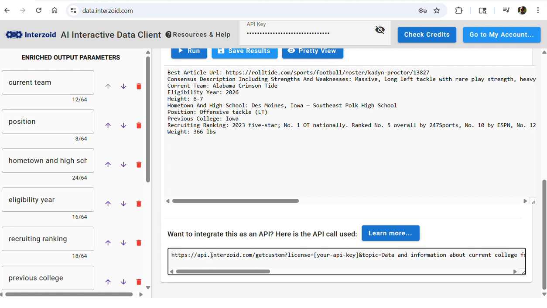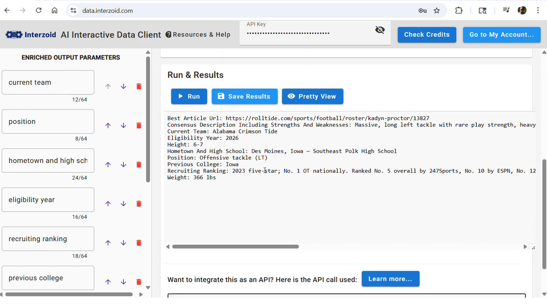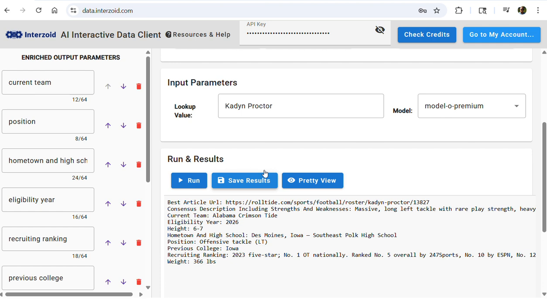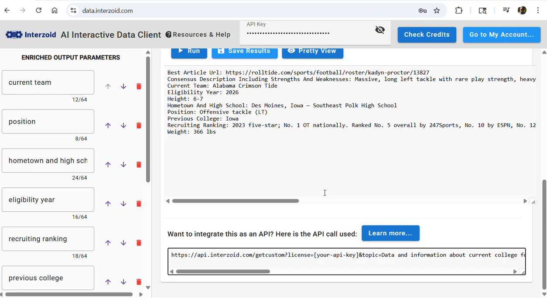And that's the key idea, is that with this AI interactive data client, you can retrieve any result from any data request you can dream up, experiment with it, and use it interactively. But the key point is once you have it right, again, go right here and you've got your API call that you could then integrate into a website, anything at all where it would make sense or where you think there would be an opportunity for you to leverage this data in some way.